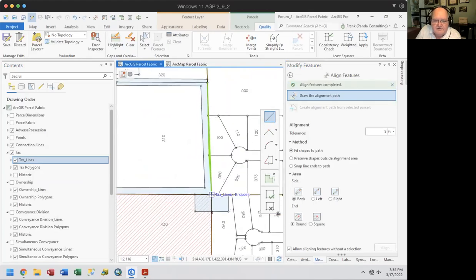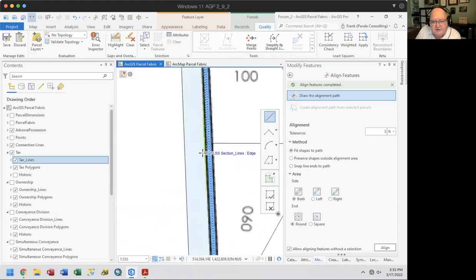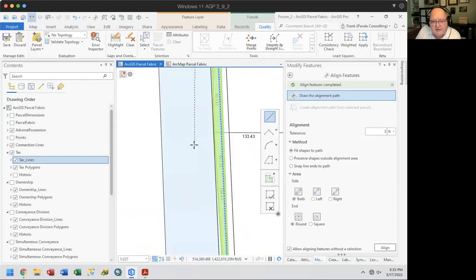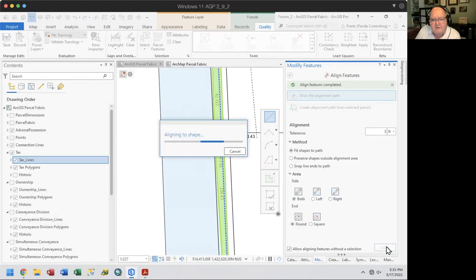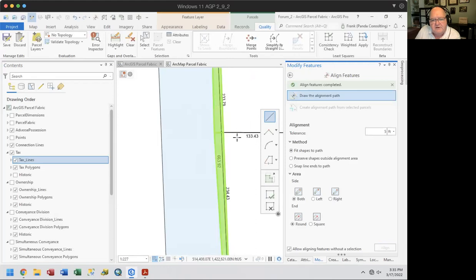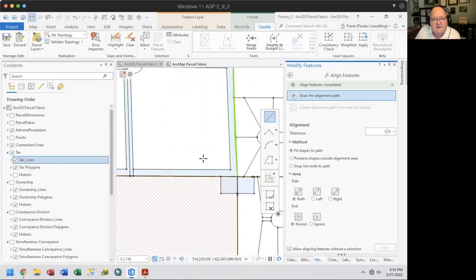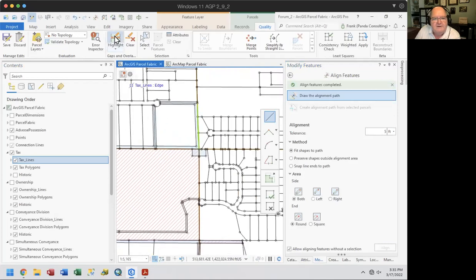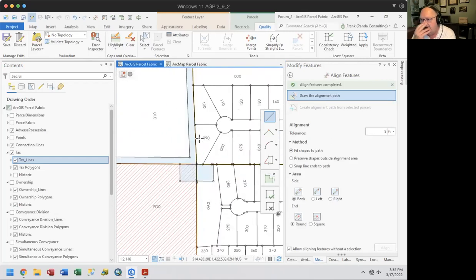Just go ahead and use this tool again. And let's say it should be there. Make sure that this is going to be inside that. And when I hit OK, it will go and align the features so that it will eliminate that gap and overlap. And when I tell it to check this again, it will show me that, in fact, it is taking care of that gap and overlap on there.